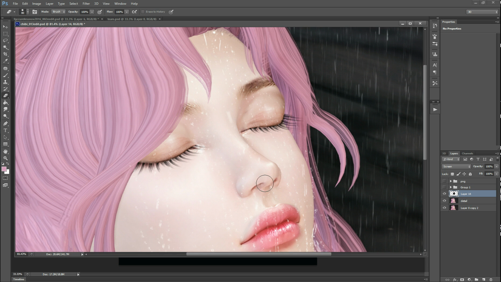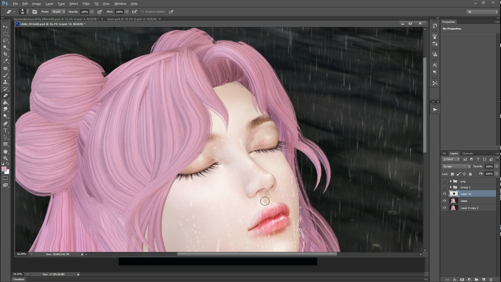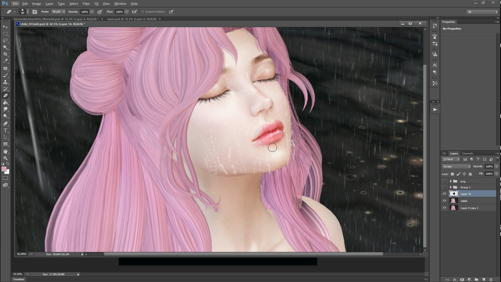Okay, so we've got a nice little bit of rain on the face now. This looks a little weird, too white. See, that looks pretty natural already, and we haven't even done a whole lot to it. So here, this hard edge, I'm going to erase some of that with a low flow on my eraser so that I don't overdo it. I'm going to go maybe like 10, 9, and just lighten those edges up a little so that they look less hard. Just erase some parts of that.